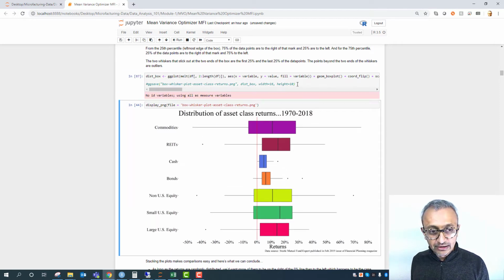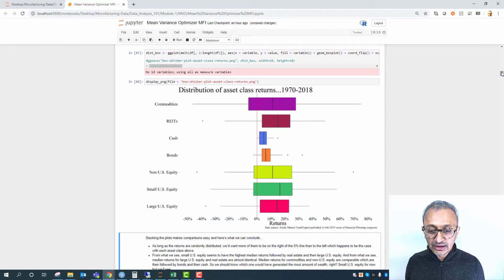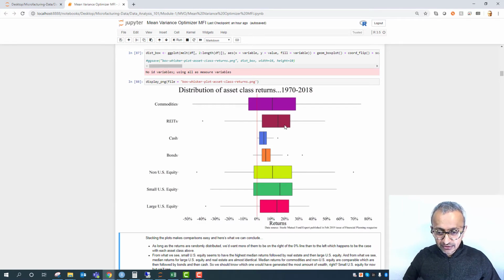Let's see what we can see in this data. If you were to compare different returns, because these are annualized returns, so we were looking at returns by every year, you see that the small company stocks, the small cap stocks, if you look at the median as a center point, it looks like the small company stocks are the ones doing the best, followed I think by this real estate kind of sector investment, and then probably large company stocks, and then probably commodities and international and so on.